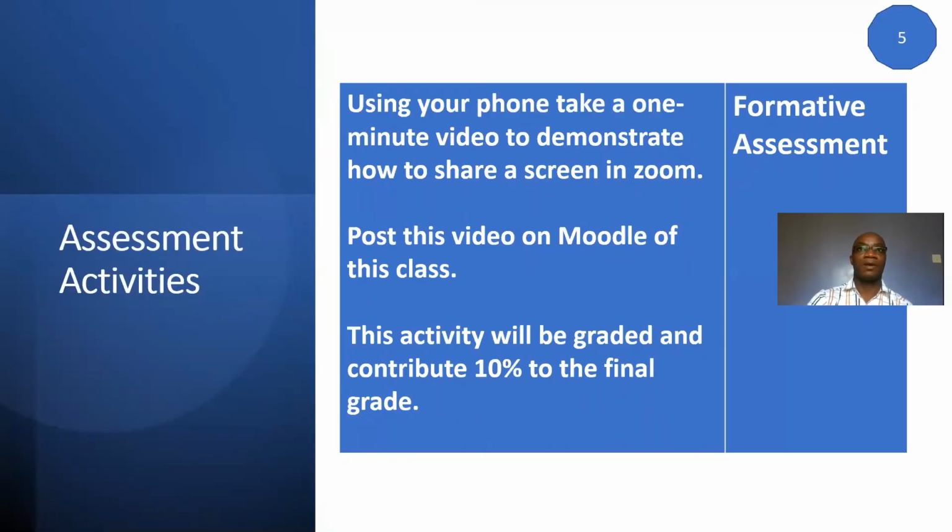Regarding assessment, using your phone, you take a 1-minute video to demonstrate how to share a screen in Zoom. And you post that video on Moodle of this class. And this activity is very important because it will be graded and contribute 10% to the final grade.